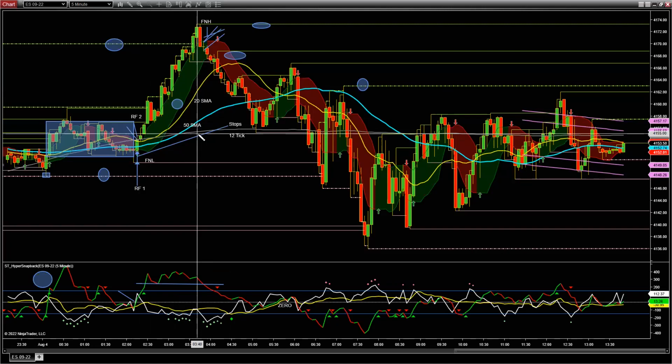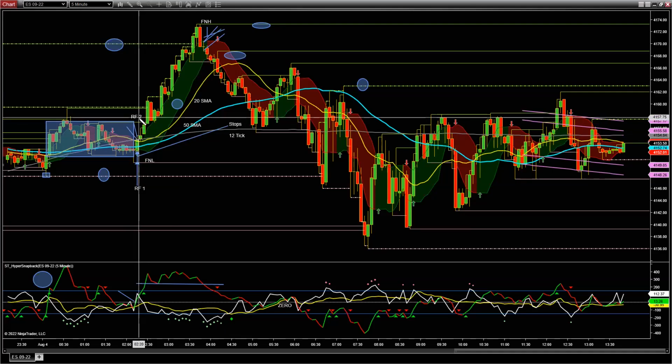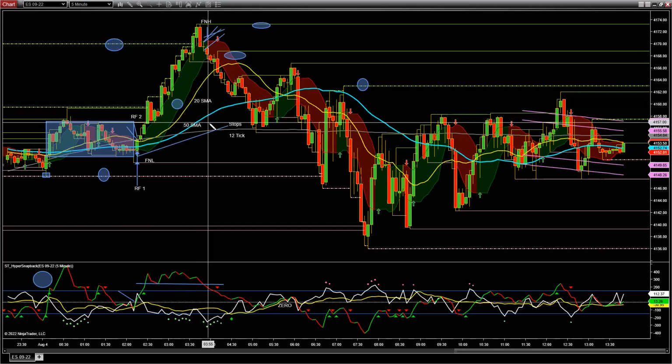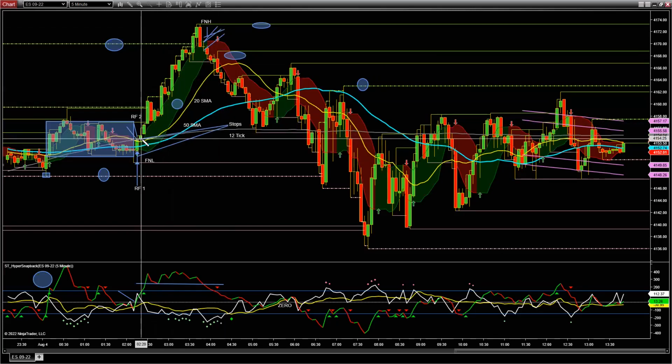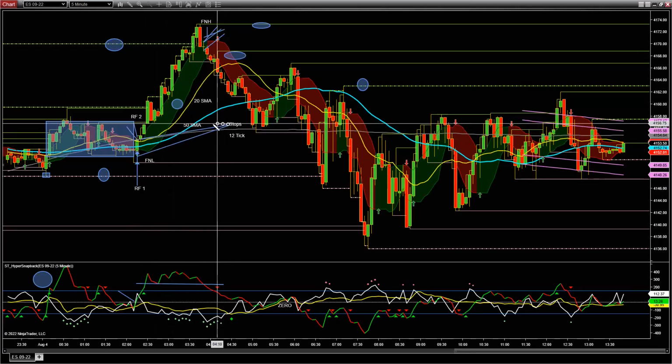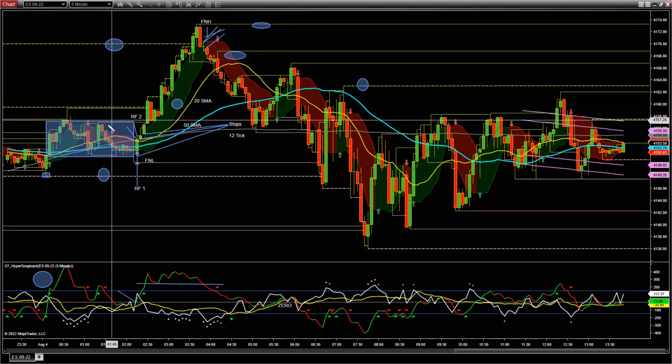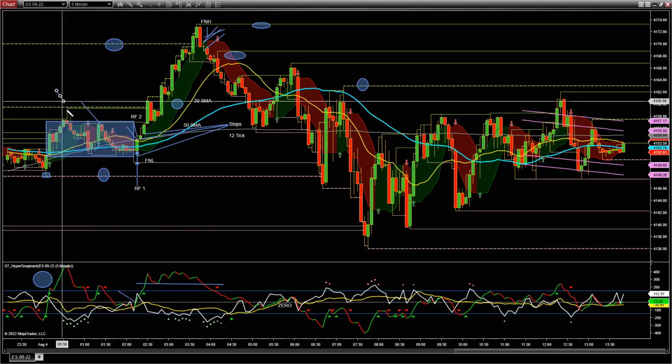oscillating where they're lagging in time. It's all real time. So this R2, which is a safer entry than the R1, because it passed above the 50 and your momentum band is starting to turn green. So what happens here as price moves up, the stops go behind the bars as it moves up. We're always aware that it always wants to retest prior pivots here.